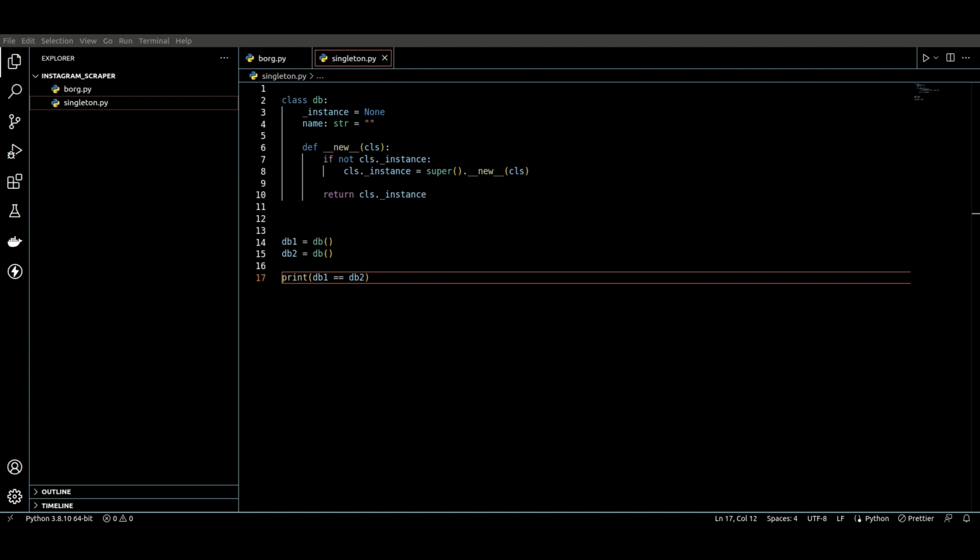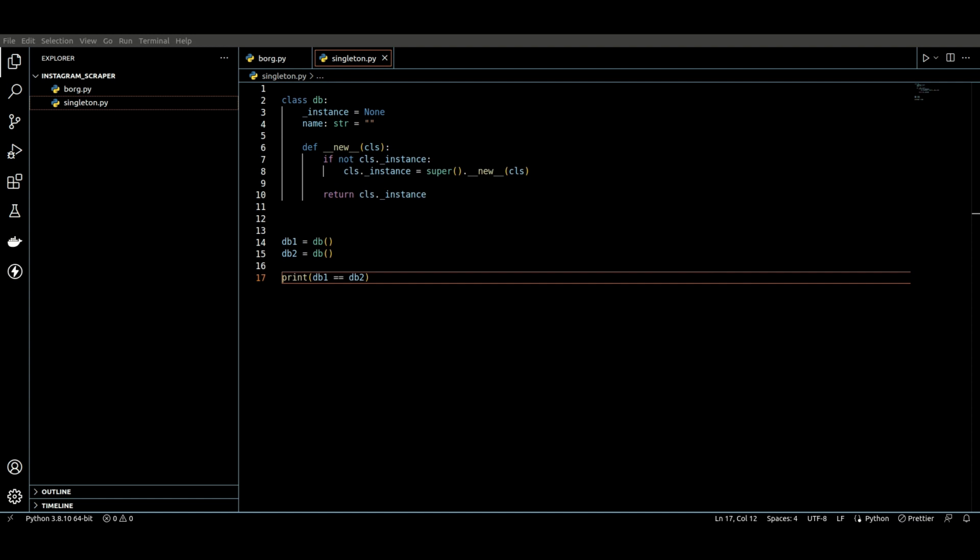So today we are diving into the fascinating world of design patterns in Python. Especially, we will be exploring three different patterns in three different videos, covering managing and controlling instances of a class. First we will cover the singleton design pattern, then the Borg design pattern, and then the monostate design pattern. So if you wonder how to ensure there is only one instance of a class, or if you are curious about the efficiency of instance sharing, you are in the right place. So let's get started. First we will look into the singleton design pattern.